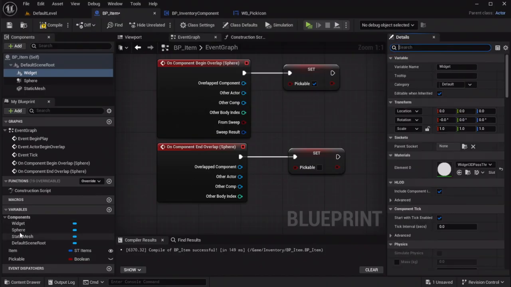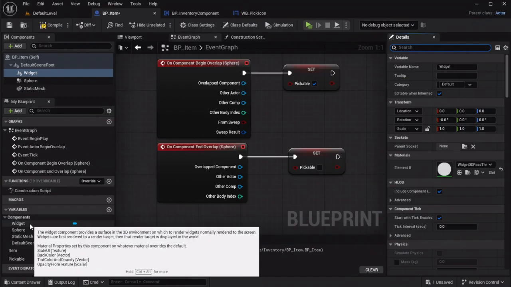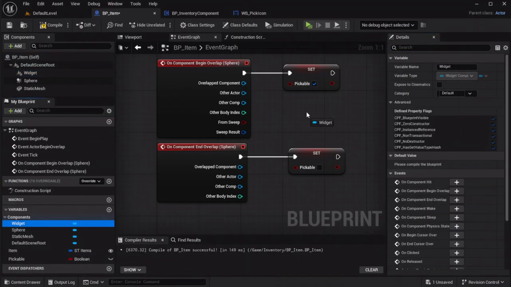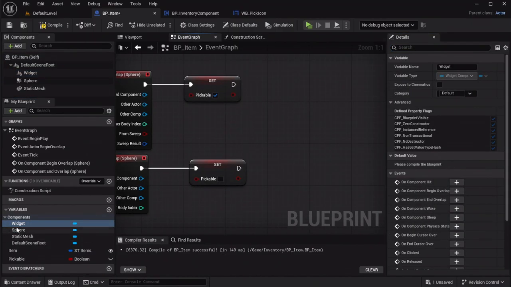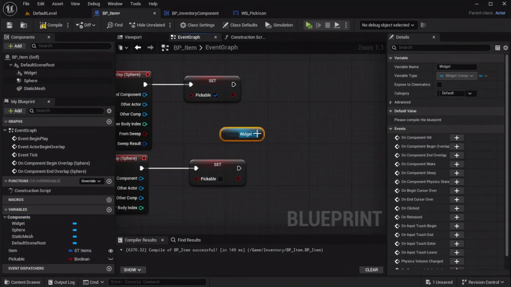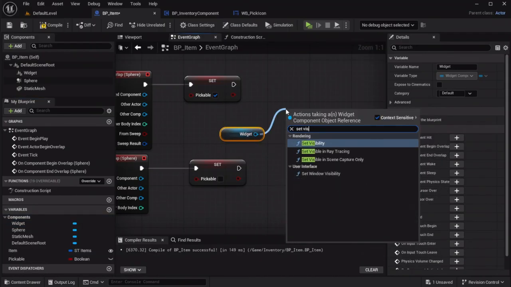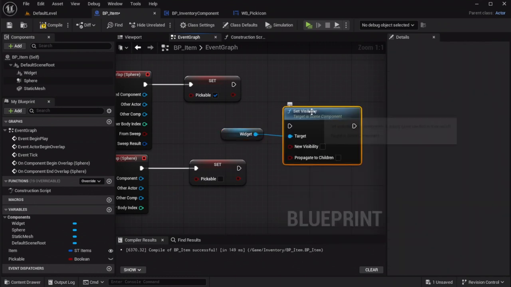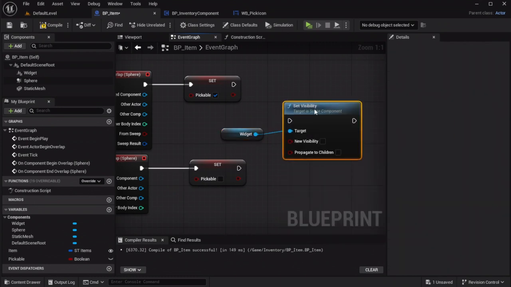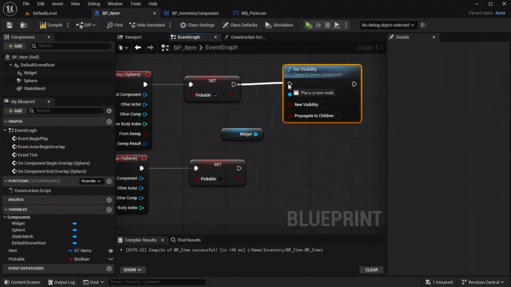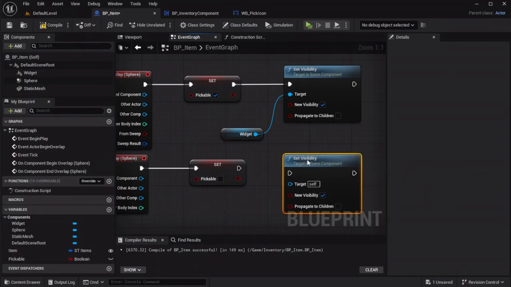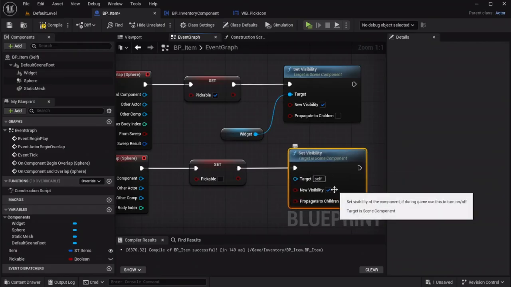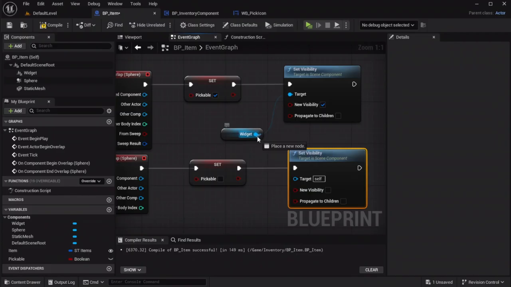So in the event graph we now have a reference to our widget, so pull it in and search for set visibility. Now from the true side we want the visibility to be true. So make sure you tick that box, then just copy that down and link up on the false side, but take that tick back out because we want that to be false.